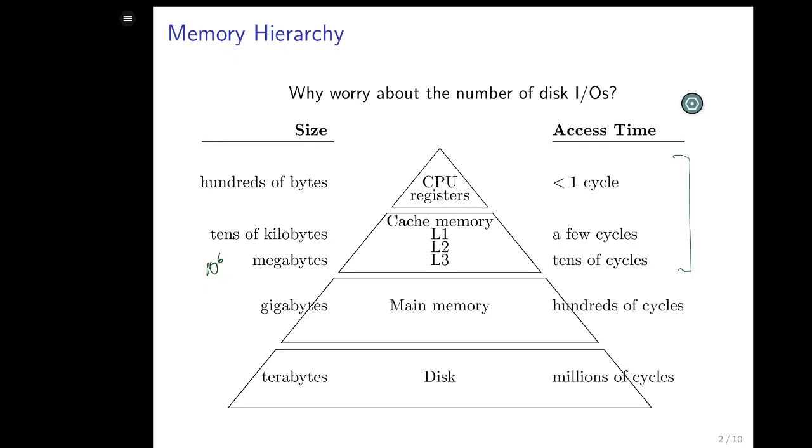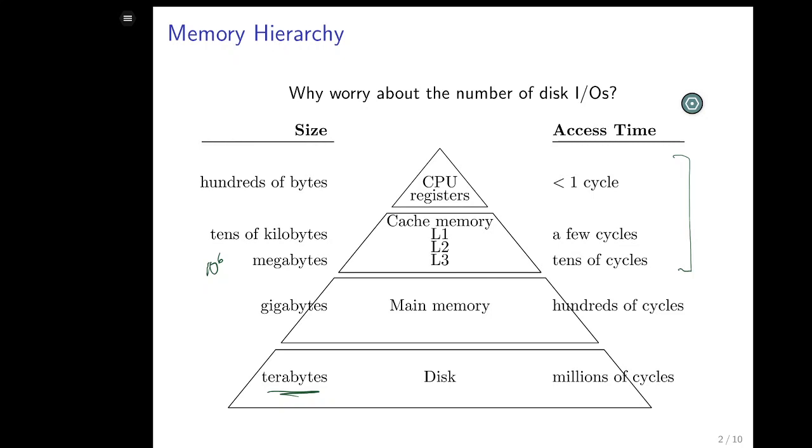Then, after you've exhausted main memory, you get down to disk. There are solid-state disks, and there are hard drives, which actually have mechanical features in them. But anyway, they can store lots of stuff, terabytes of data, and more and more. But it takes a long time, like millions of cycles, to say, hey, disk, give me some data, because there's a mechanical arm that has to move over to where the data is, and a platter that's spinning around, and it has to spin the data underneath the mechanical arm. You still know record players, right? It's like a record player sitting there in your computer. It's a really fast record player, but it's still a record player.